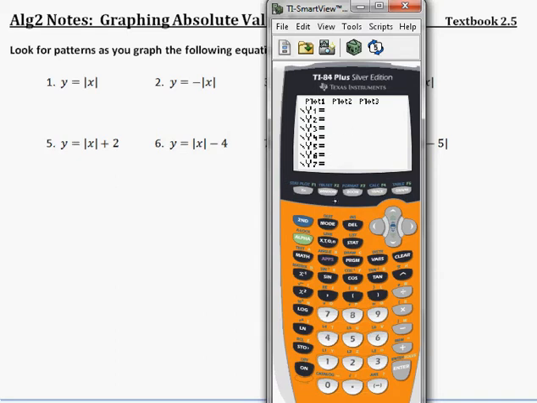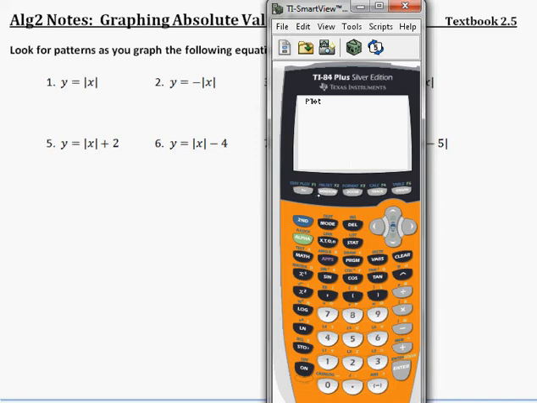So in your y equals screen, if you want to graph absolute value, you have to go to math, then you go over to num, and the first thing is absolute value, and then you type in your x key. Some of you might have a slightly different calculator, but this is how you do it on this version. If we graph this on a standard window, which is zoom 6, you'll see that it's this V shape. Just remember V for value, absolute value.